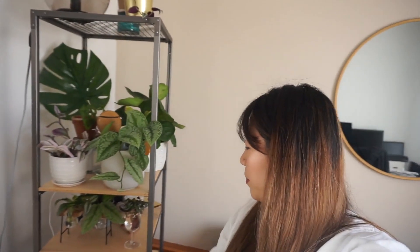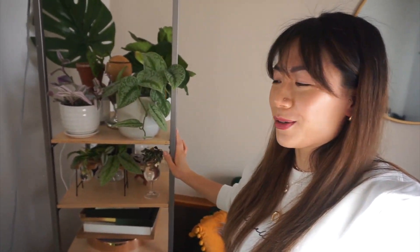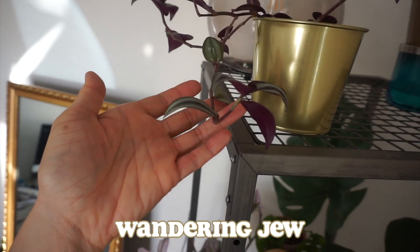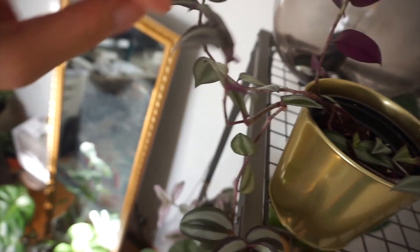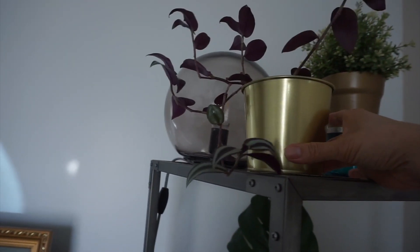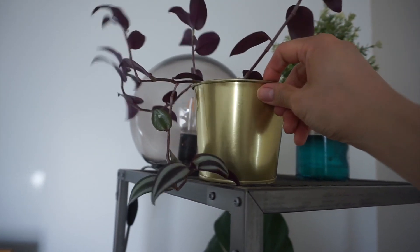Now we're in this little corner — I'm gonna call this my plant office because it's more a place for my plants than for myself. This little stand I got from IKEA and it never had this many plants until recently — I have a problem, yes I'll admit it. Up here I have a wandering jew plant, a Tradescantia. I got it as a small cutting and it grew into all of these pieces. These are super easy to care for — bright indirect light and water when the soil is dry.